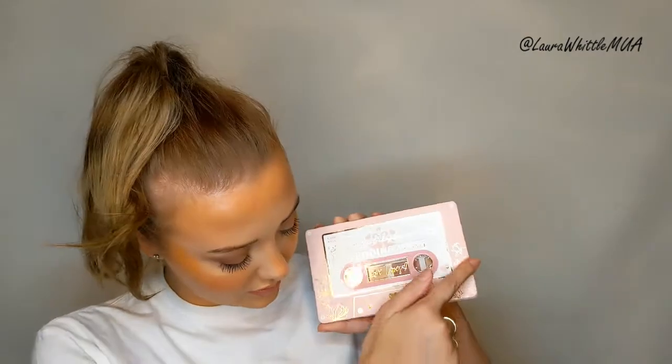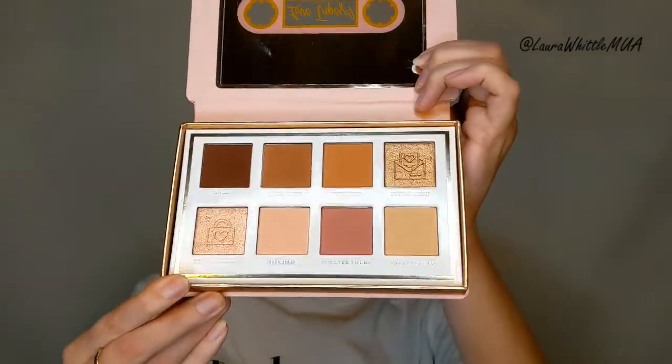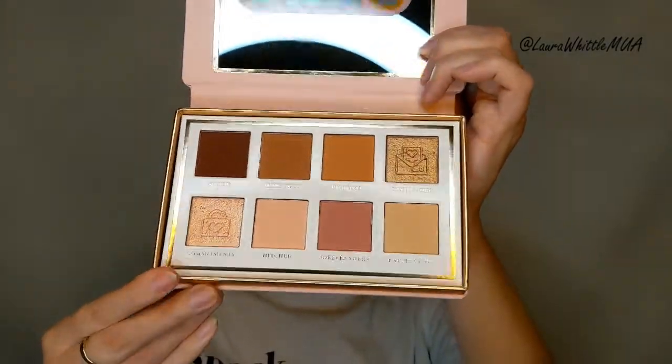How cute is that? I also love that on this one, she's got the flowers and they're not on the other two. So you've got everything for all the brides. Some brides really like a smoke and some want it really pale. And this has everything you possibly want for that wedding client, unless they're having one of those crazy bright colour things, which is right up my street.